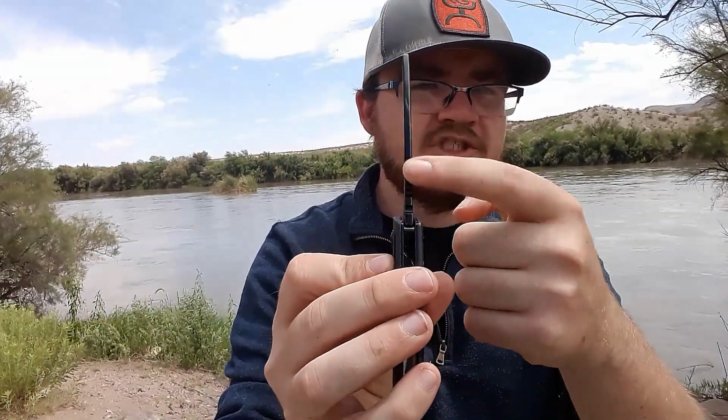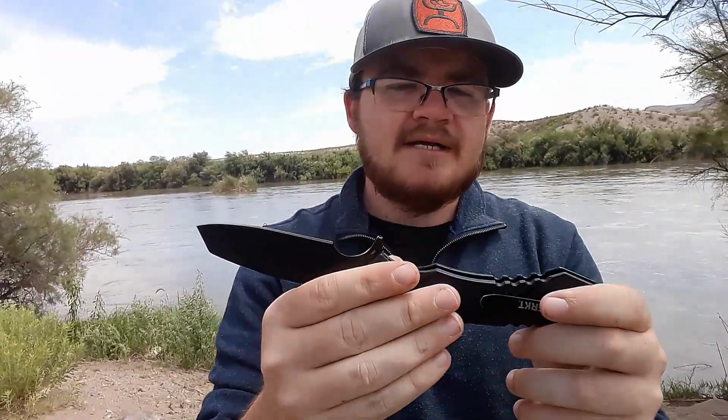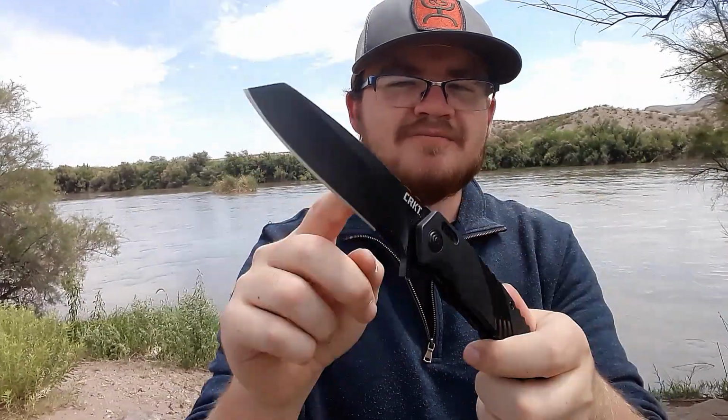Yeah, the ergonomics are actually a highlight on this knife. I do like the ergos quite a bit. I wish that this jimping up here was sharper. In fact, this is sharper than this is. But that's kind of a common complaint for me. I think a lot of companies really suck with their jimping, so nothing surprising. Not that it's excused, but you know what I mean.